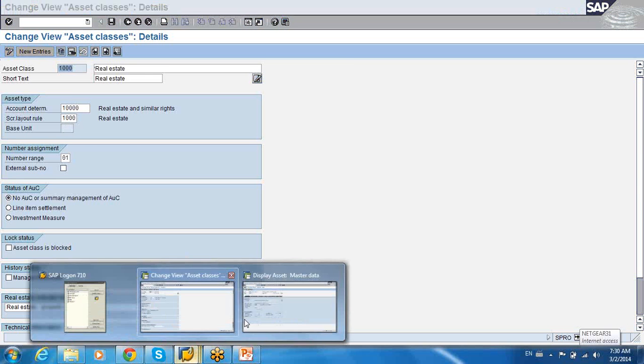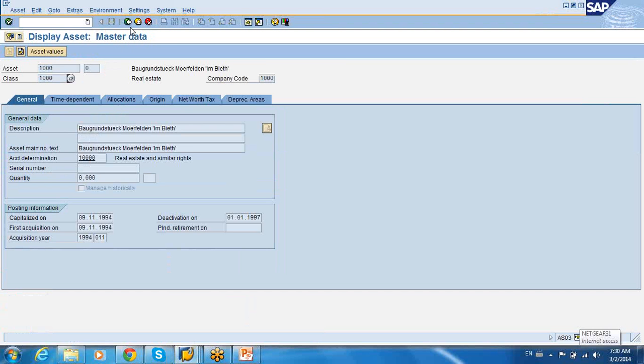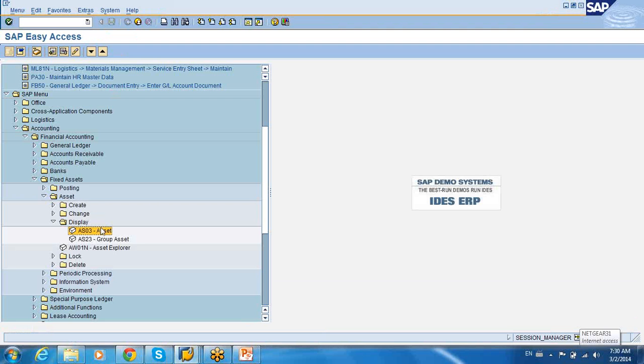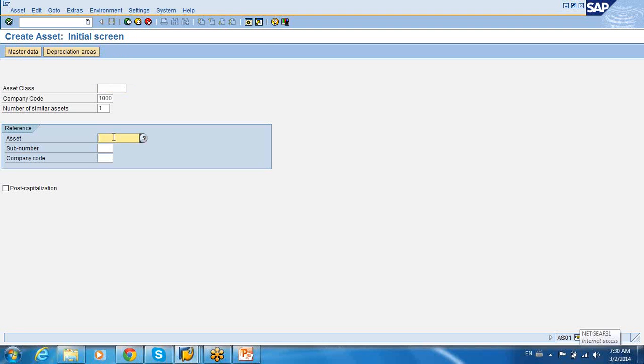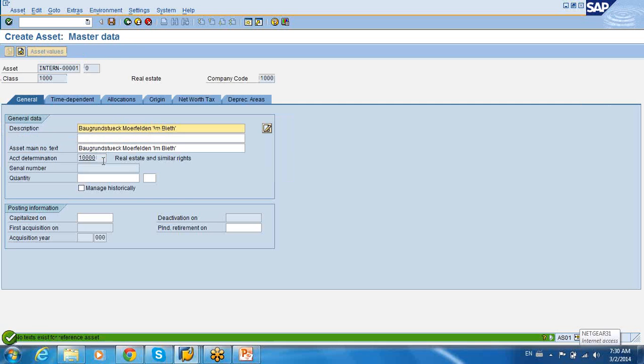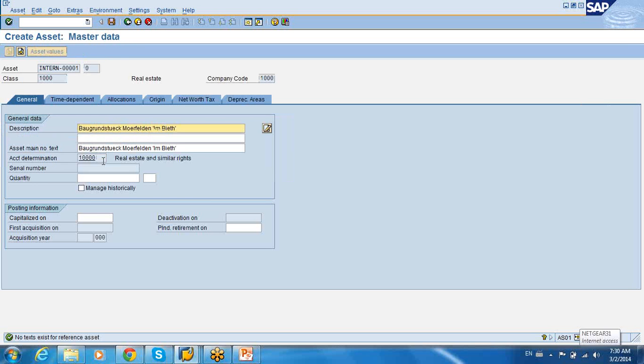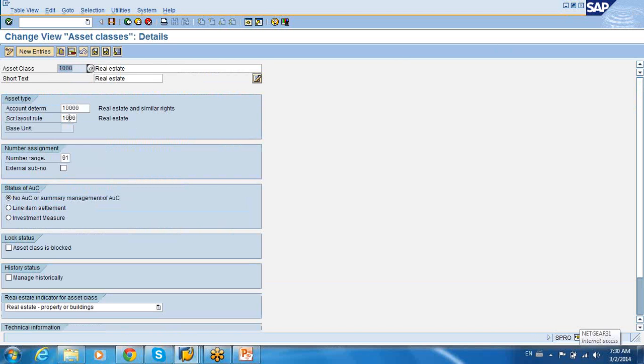So if I'm going here, for example, go to assets, create an asset, and let's say if I'm copying this asset into my new asset, the screen layout for this thing determines what fields you see and what fields you don't see, what is switched off, and what tabs you see. All those things are maintained by something called screen layout.